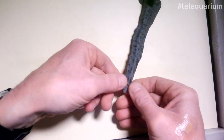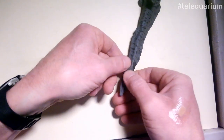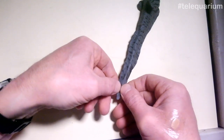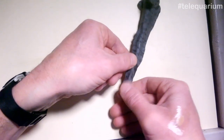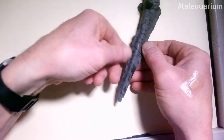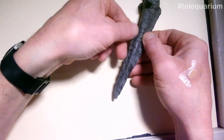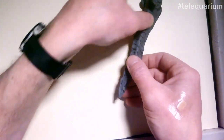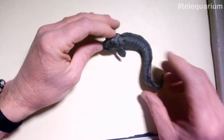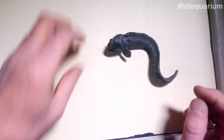Now if you are using Sculpey polymer clay like this, and you're planning to bake it, you might not wanna go super thin because the baking process can be a little bit dicey if you make it really thin. But basically, create this fin all the way down the top and from the bottom, just behind the abdomen, all the way to the tip of the tail. Give it a little bit of a shape, tuck it into its den, and my goodness, your wolf eel is all set to go.